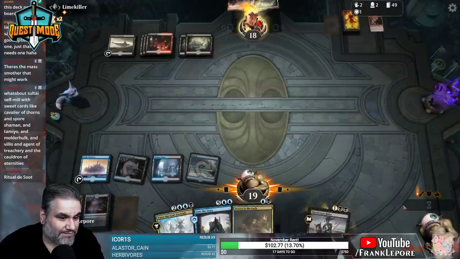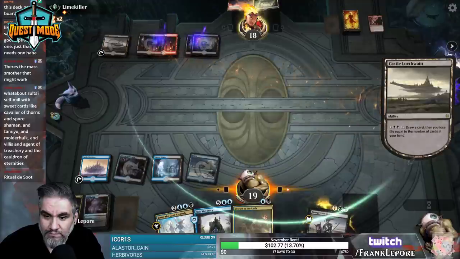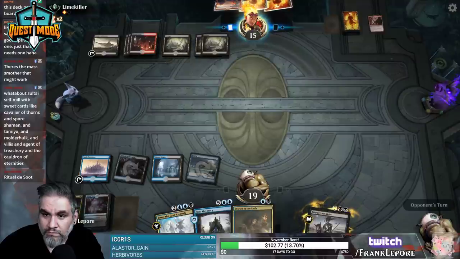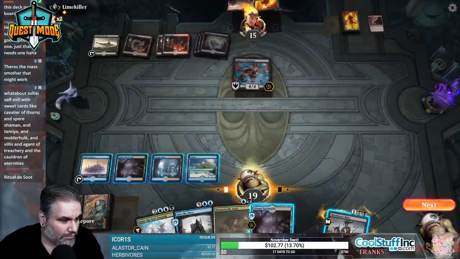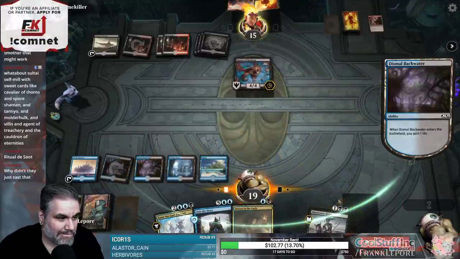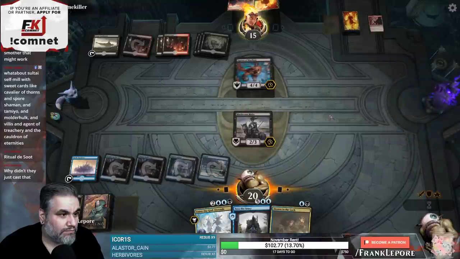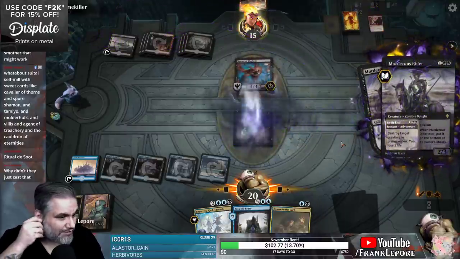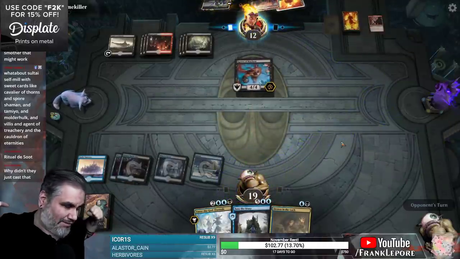I mean, I want to cast these things eventually. Now I can counter a two drop. Neither a two drop or a three drop. I don't know why they didn't cast it. Maybe because they want to play it like, wow, that's fantastic. Congratulations. So proud. So proud.